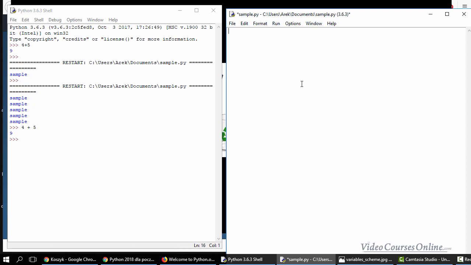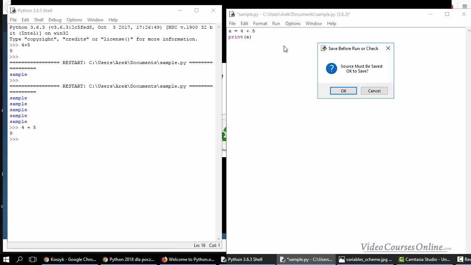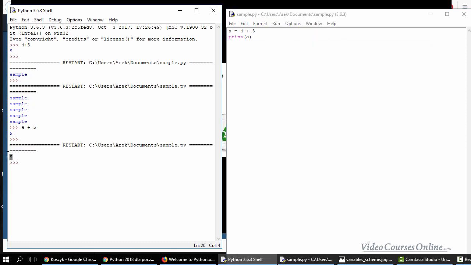We can write, for example, A equals 4 plus 5, and then we can use this label that we called A later, and we can send it to the output. So we can send the value out later. So I can do, for example, like that, print A. And when I run the module, as you can see, we have a 9 here on the output.